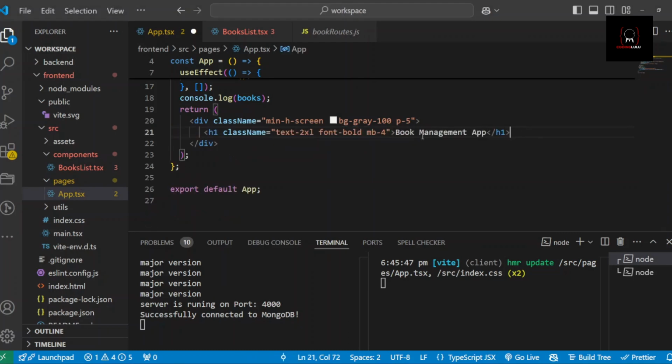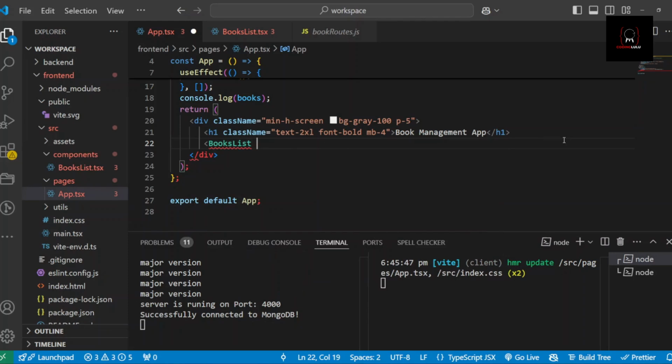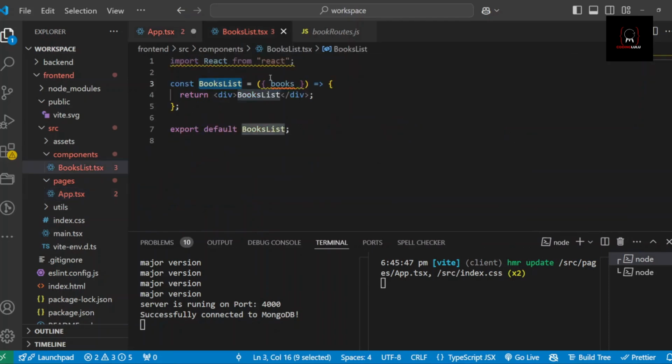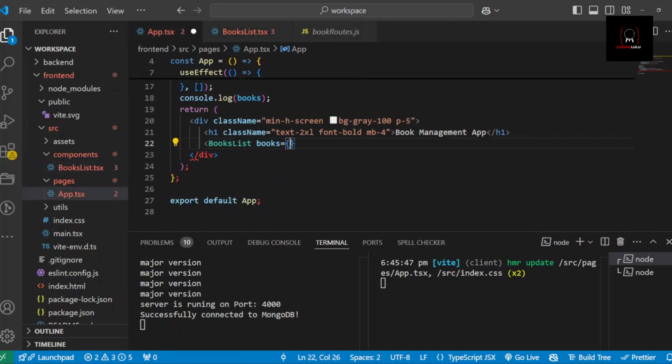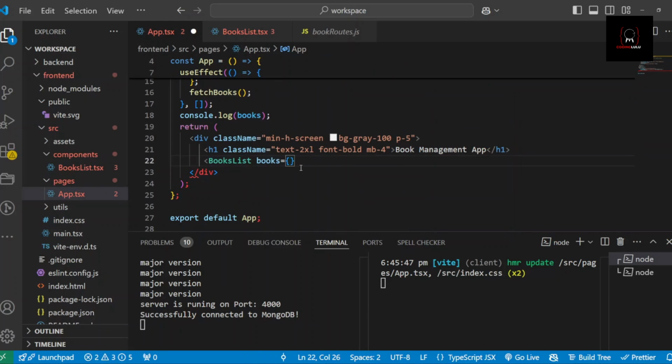So book management app, I'm just adding different styling here, and then I will do BookList, and that accepts now a property, which is books. Okay, and basically this books here is the prop name that we are passing down here, and that will be equal to whatever array you created. And I know the array is also named books, so I'll just write that state right there.